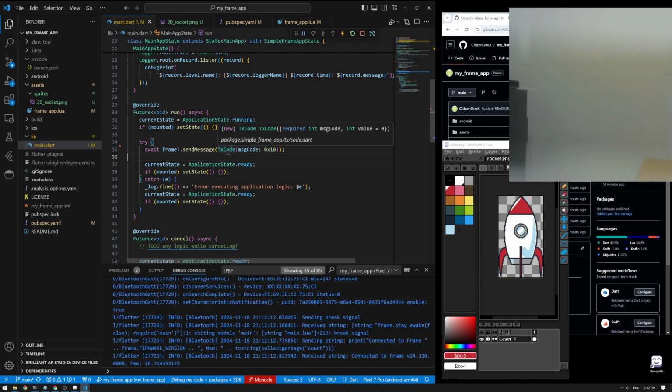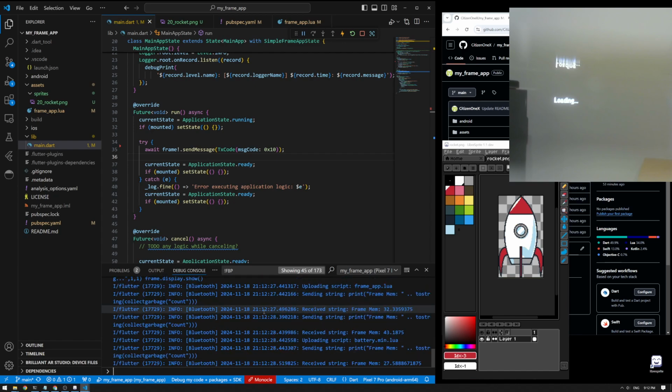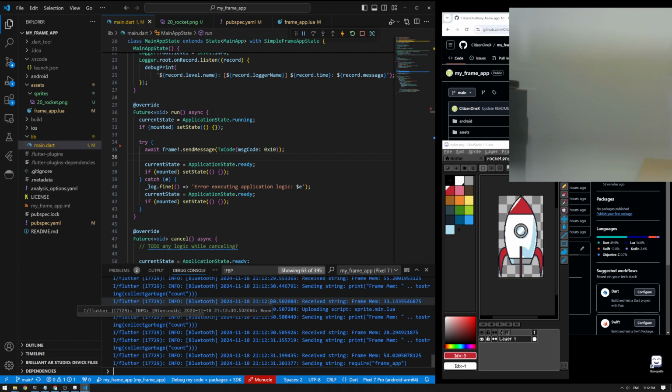Getting some logs. It's connected to Frame. I didn't mention this before, but it actually prints the firmware of the Frame in addition to the memory usage. That's sometimes good to really work out if you're on the right firmware. I now click start, and I expect it to send all of the Lua files. All of them need to be sent over because it uses the data one to process the sprite, and it's going to send the sprite over next.